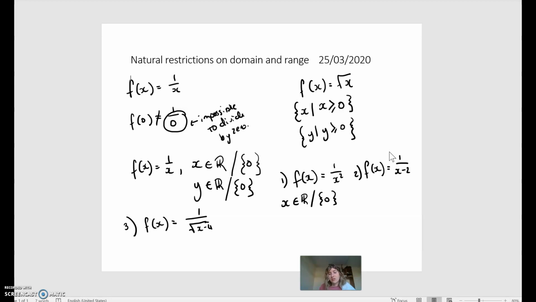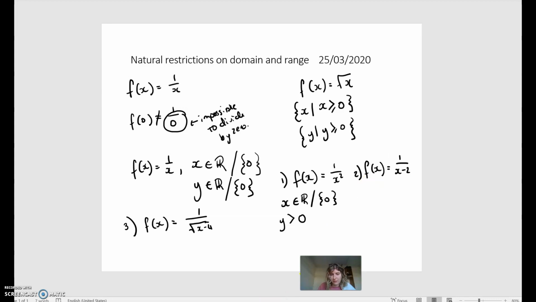Range is a little bit different because by squaring that x, if that's a negative, that's going to make that still positive. So y is still positive. So for y, we now have an extra restriction because y has to be greater than 0. Not greater than or equal to 0 because it's not equal to 0, that would be impossible. It has to be bigger than 0 because if we square a negative, that then becomes positive.